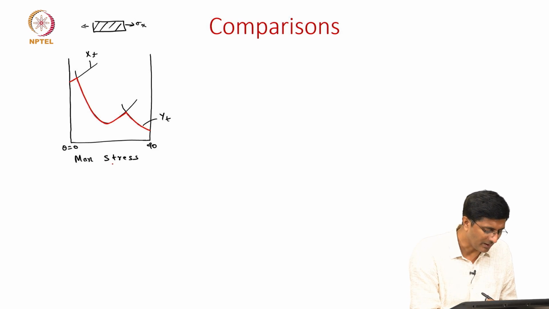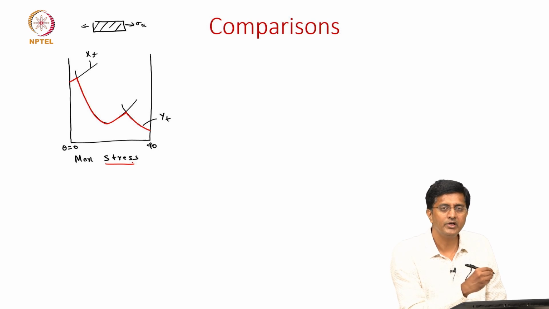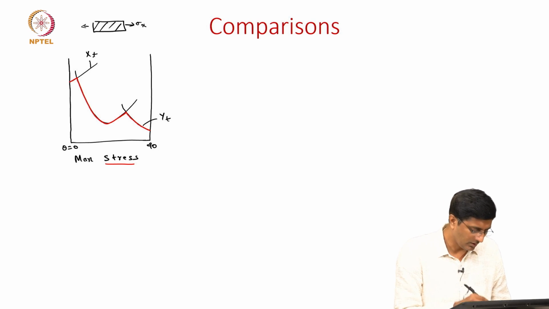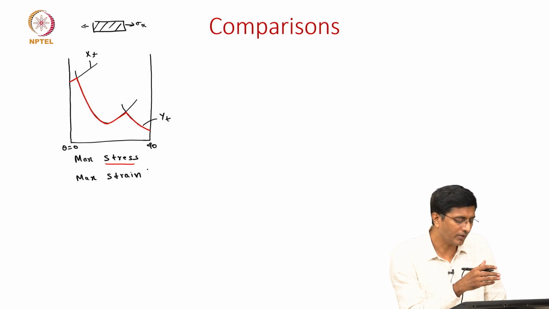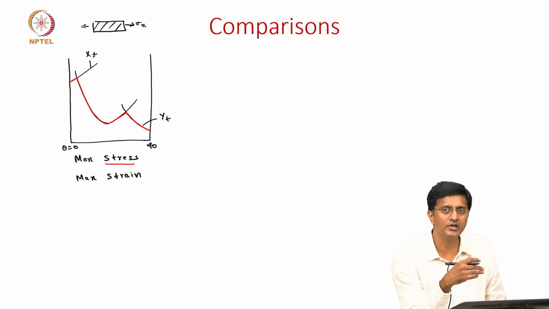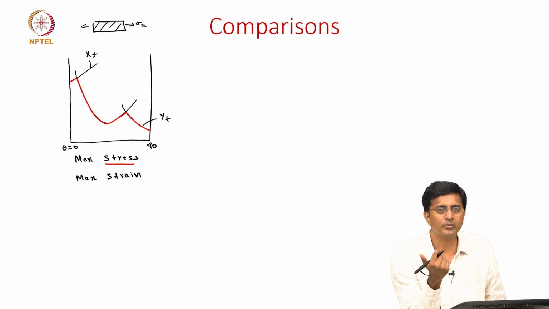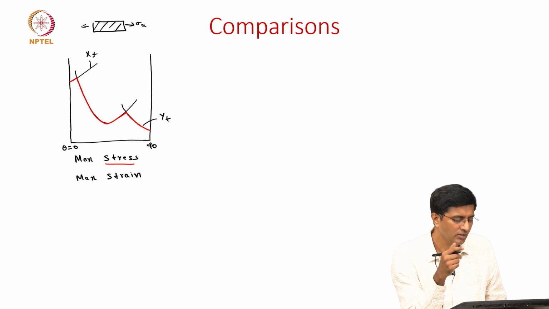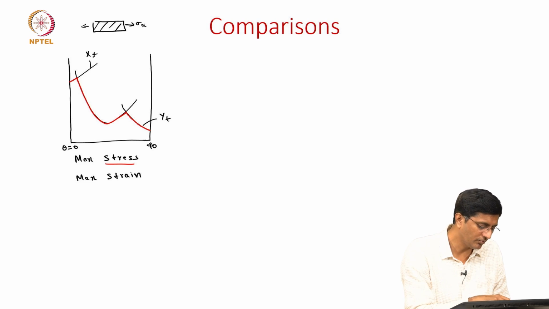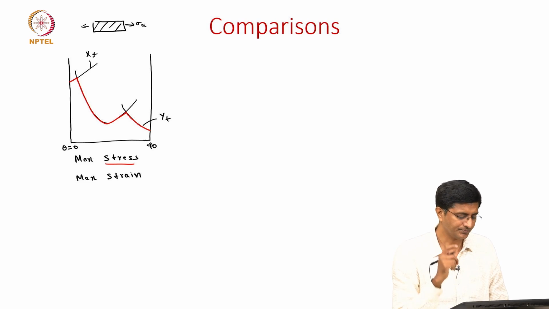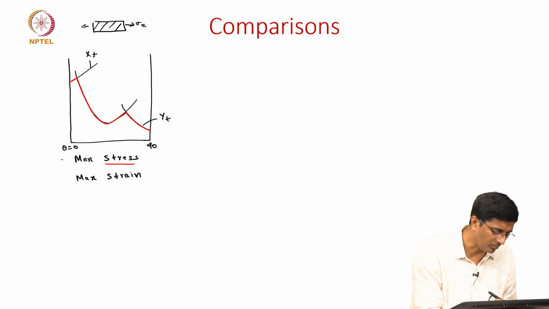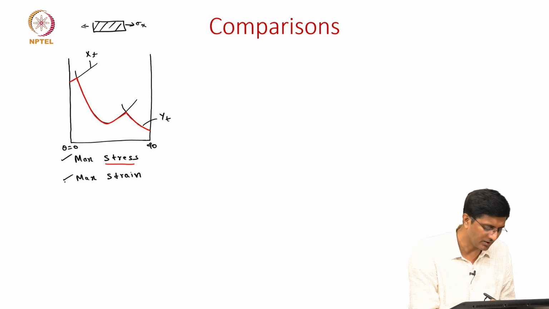This is for maximum stress. Though we didn't discuss it there, even if we write it for maximum strain, the curves are not the same but similar, meaning that you need to apply again different criteria for whether along the fiber, perpendicular to the fiber, or shear, and then depending on that you will get a failure curve which is again a mixture of three curves. So this is for both maximum stress and maximum strain.